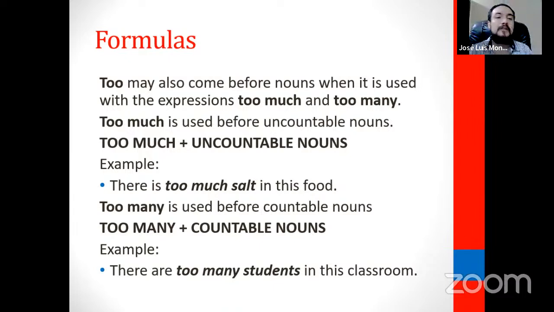So good. And there are a lot of categories for uncountable nouns. Mainly those 4 or 5. It depends on the author, on the theories. Many different authors have different categories. The one that I always use is the one that I showed you, right? Particles, liquids, abstract ideas, and unshaped matter. It means something that doesn't have limits that you cannot count. Most of them are going to be in those 4 categories.